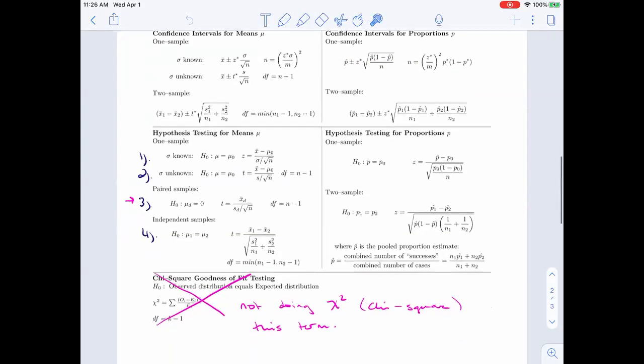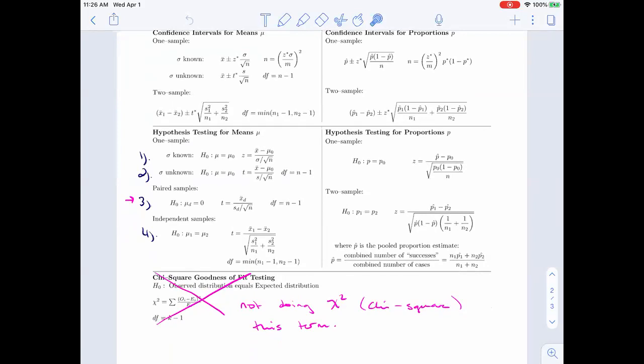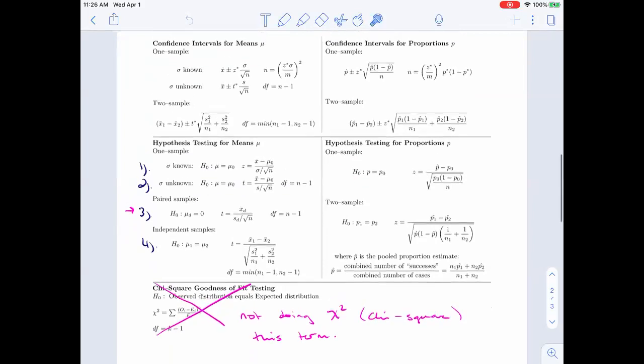Okay, I want to just show you the hypothesis testing section for one sample proportion, and then next day we'll talk about the two sample proportions. Once we involve two samples, our formulas get quite a bit bigger, as we saw in testing for the means, but we can handle it.